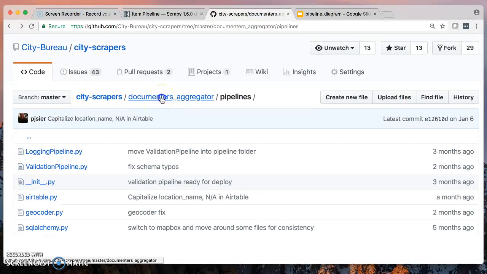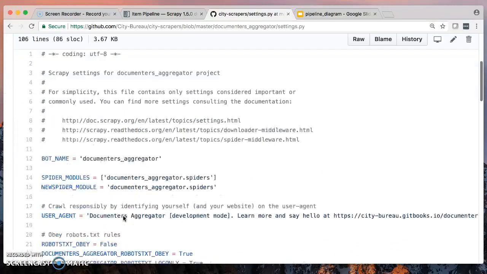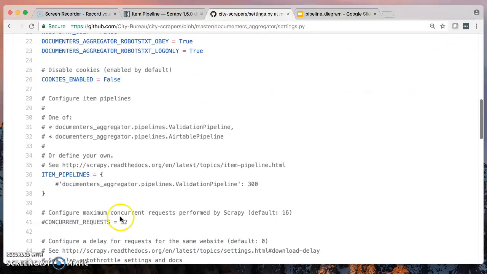And then in order to use it, you have to do one more thing: you have to turn it on. That's in our settings file, settings.py. You can see we have a lot of settings. One of them is item pipelines, and here it's commented out, but we used to have the validation pipeline running, and then this number 300. The number here is to keep track of the order if you have more than one pipeline. So I could have put validation pipeline 300, geocoding pipeline 400, and since 300 is smaller than 400, the validation pipeline would run first. Okay, so that's how it looks in the code.